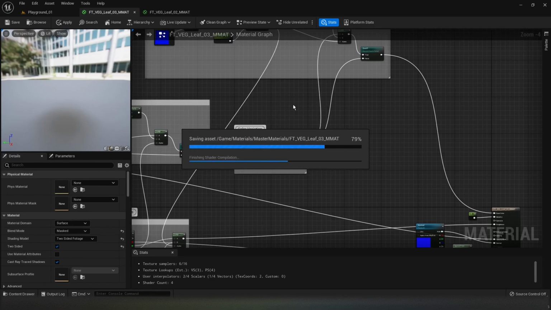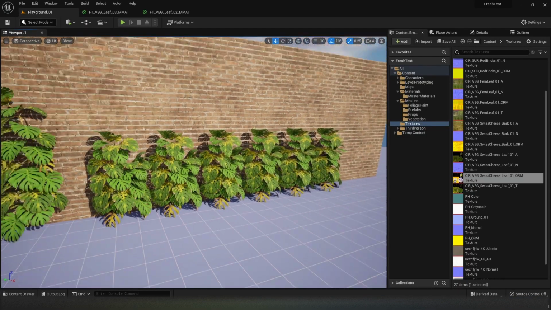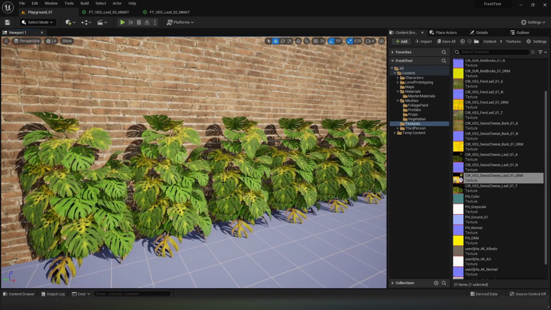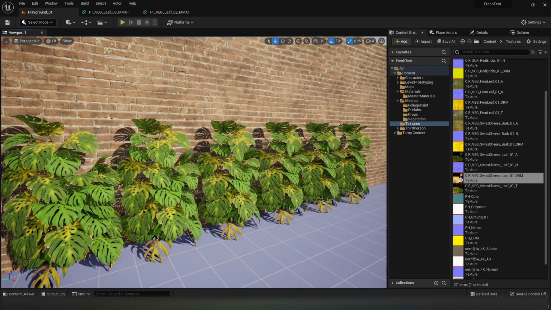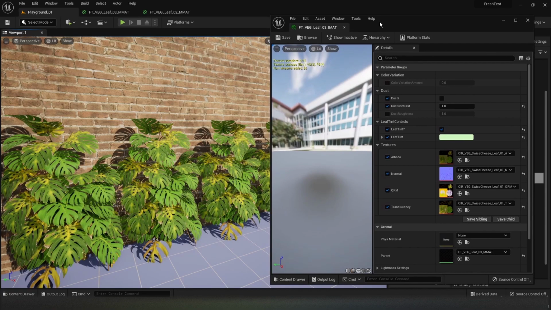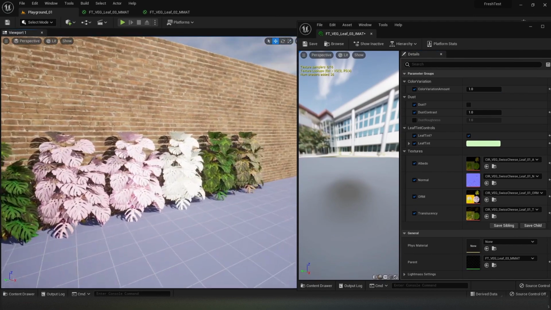Now let's go and see in the map what change that made. So right now I don't see any color variation, but that is because in the instance we had to specify how much variation you need. So open this color, open the instance, and under color variation controls, I'm going to give it 1. Now when I give it 1, it changes like crazy.